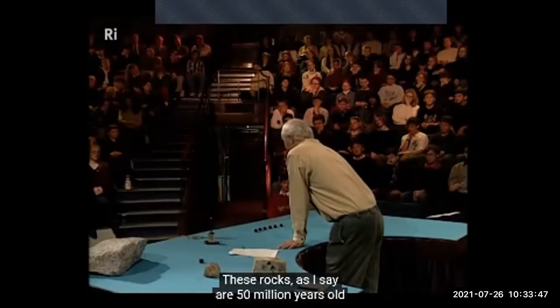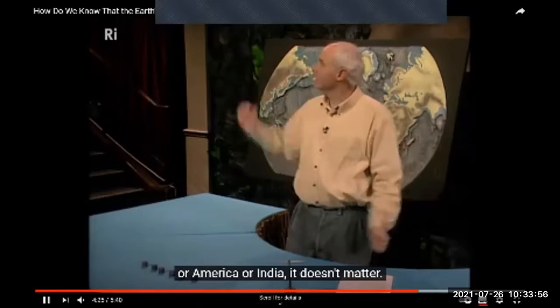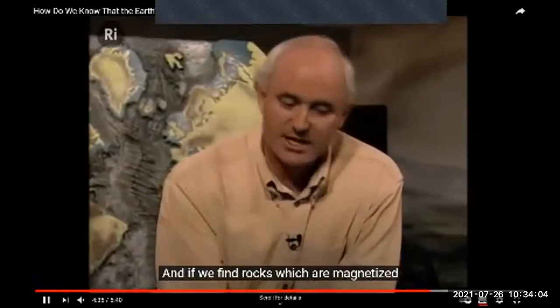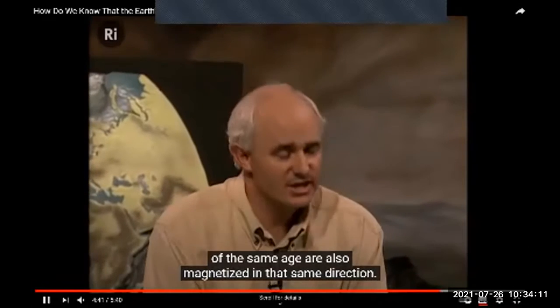These rocks, as I say, are 50 million years old, and their magnetization is backwards. If we take other rocks from some other part of the world, Japan maybe, or America, or India, doesn't matter, if they are the same age as these rocks, you find that they are also magnetized backwards. And if we find rocks which are magnetized in the normal sense of the Earth's magnetic field, all other rocks in the world of the same age are also magnetized in that same direction.